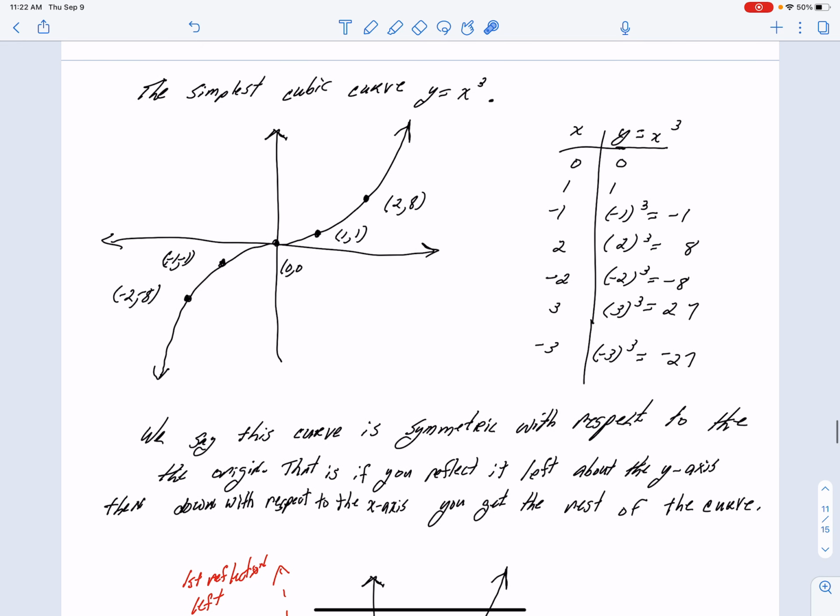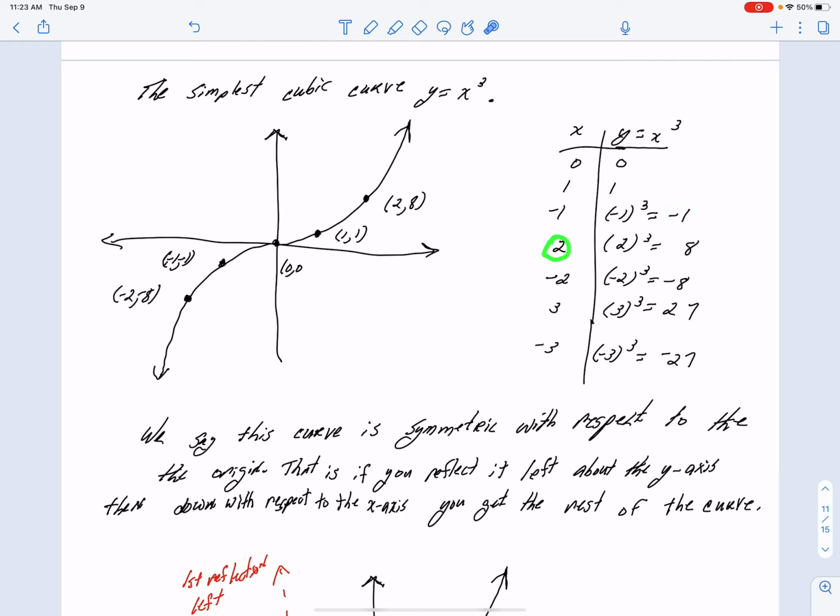All right, the last curve that we need to keep in our back pocket is a cubic. y is of degree, or x is of degree 3. It's the curve y is equal to x cubed. If I plug in a few points, I'm going to get (0, 0). When x is 1, y is 1 cubed. That's 1. When x is minus 1, y is minus 1 cubed. And if you think about it, that has a value of minus 1.